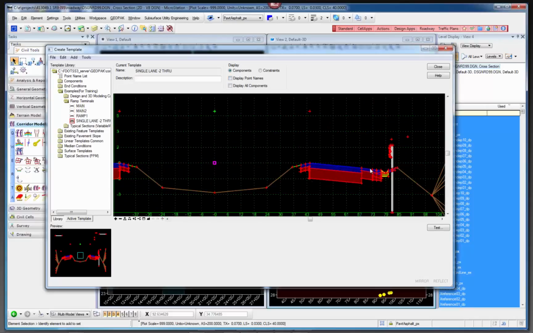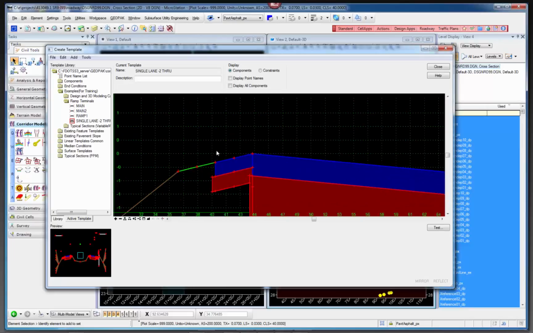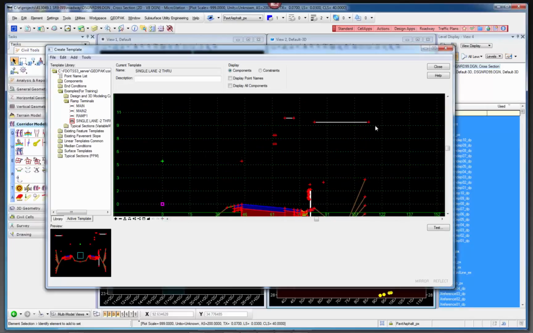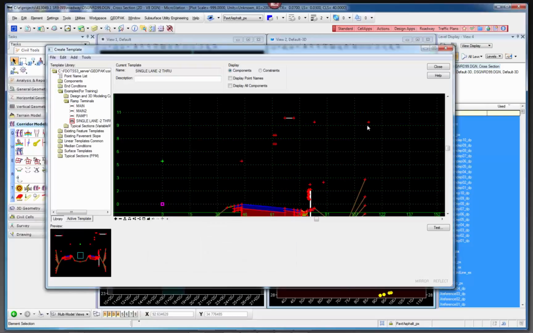Let's say it's this shoulder pavement on this side. The do not construct option is only on end conditions. So here's where the end do not construct is. So I could check that and then they disappear. The line disappears. It's still going to solve, it's just not going to draw.